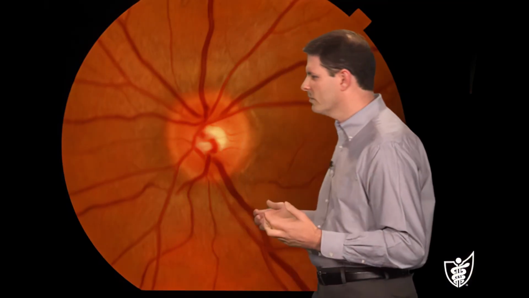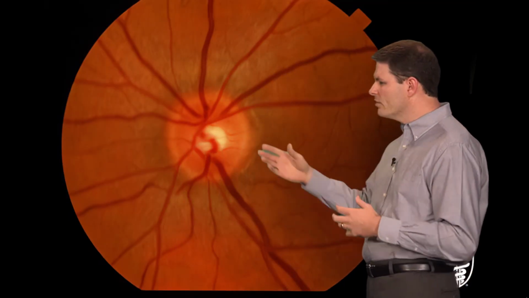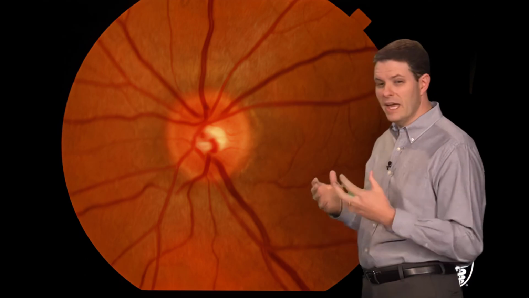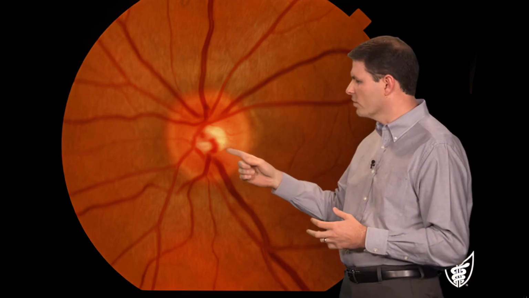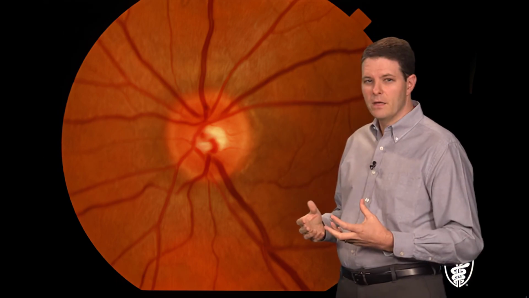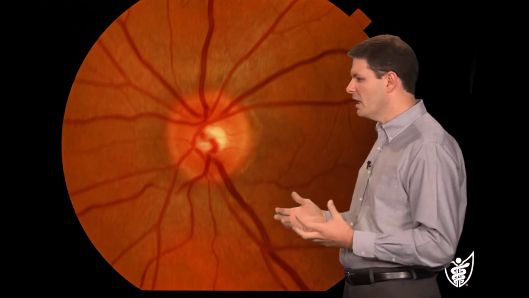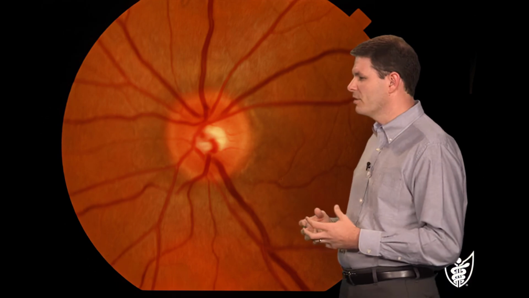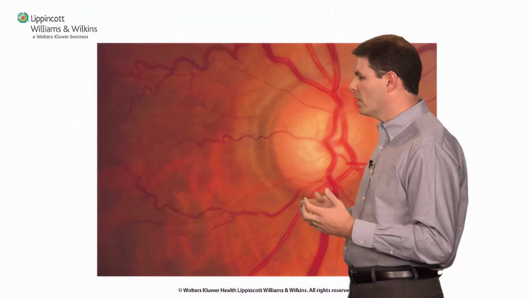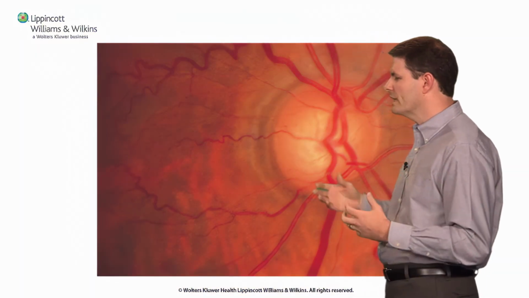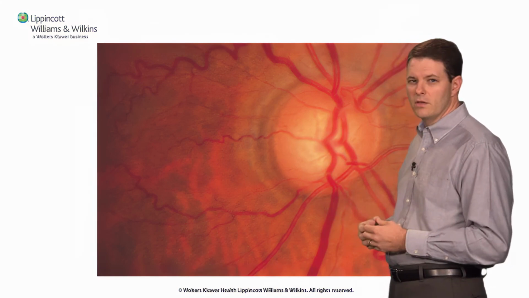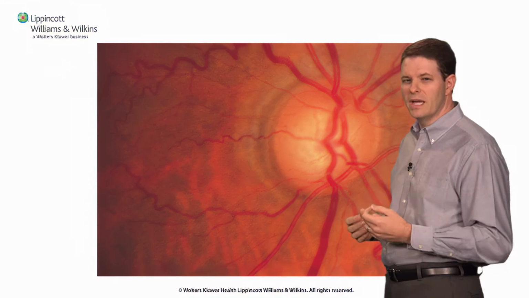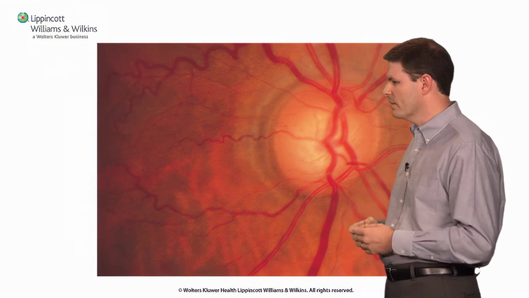So when you look at the fundus with an ophthalmoscope, the big yellow circle is the optic disc, which is the head of the optic nerve. Now, the optic cup is the smaller, brighter circle in the center of the optic disc. Normally, the diameter of the optic cup is less than 50% of the diameter of the disc. Now in glaucoma, the optic cup is frequently enlarged, so it's greater than 50% of the diameter of the optic disc. So as you practice looking at patients' fundi, get in the habit of checking this cup to disc ratio.